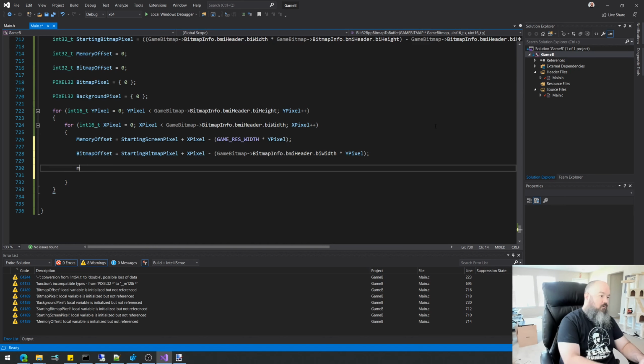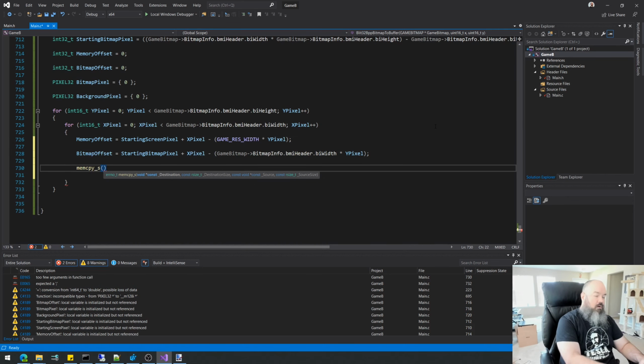Okay, so mem copy. Our destination will be bitmap pixel, which is a pixel 32. That's 32 bits, 4 bytes. We're going to cast this to a pointer, game bitmap memory.